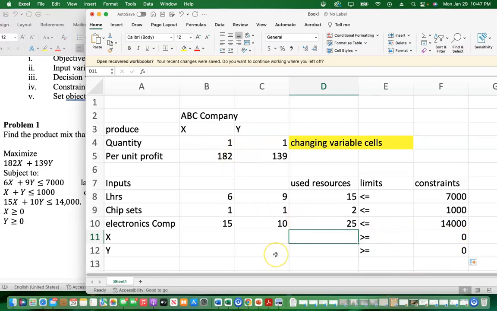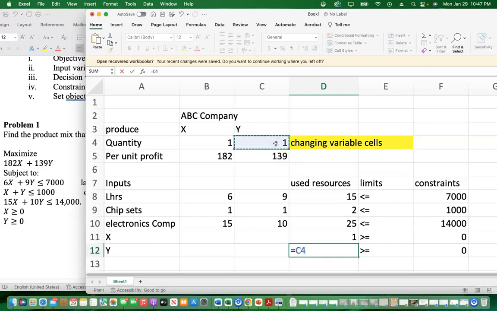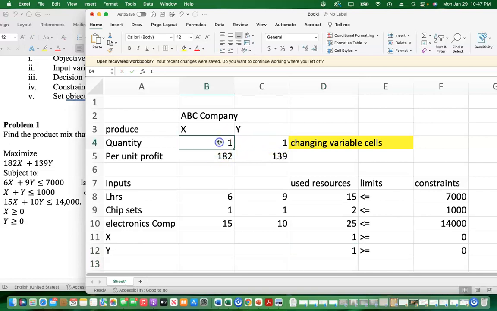So that means we can put an equal sign and click on the quantity of X and enter, and then put an equal sign and click on the quantity of Y and enter. So if you change the quantities, you can see that they will also change. You can put 10 there.